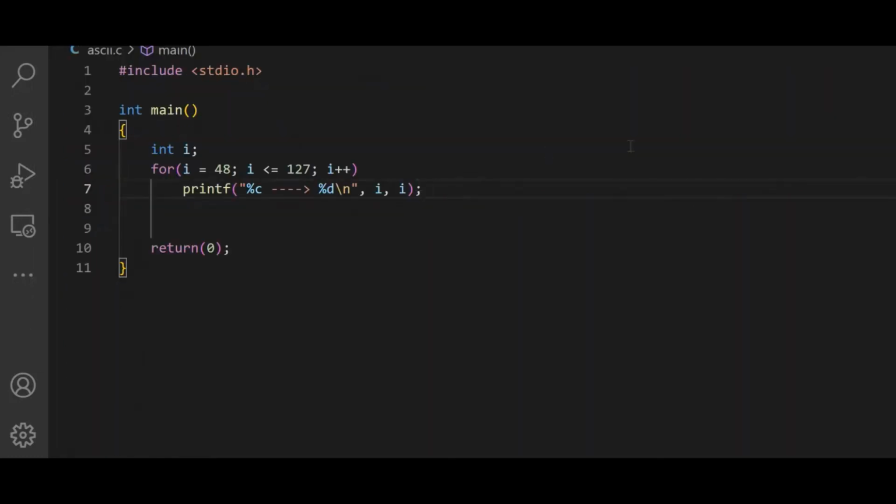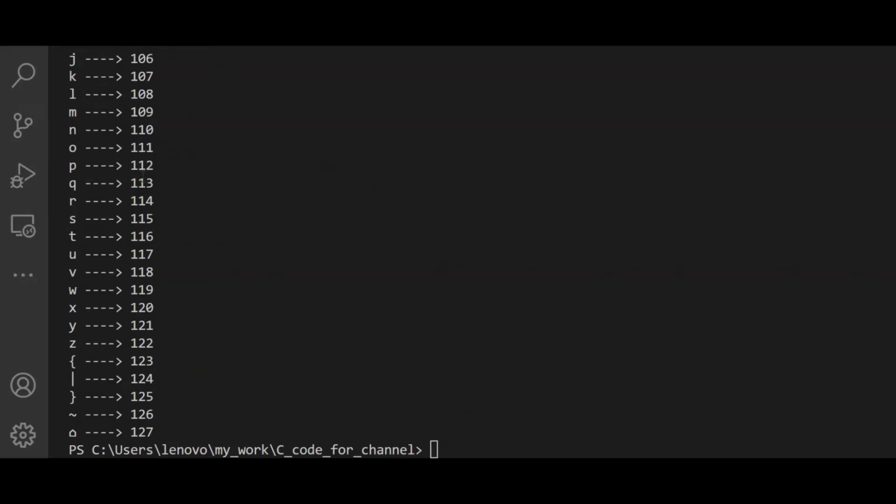If we input a small p, it will be treated as 112, converted into binary, and stored in our system. Our system will treat it as 112.